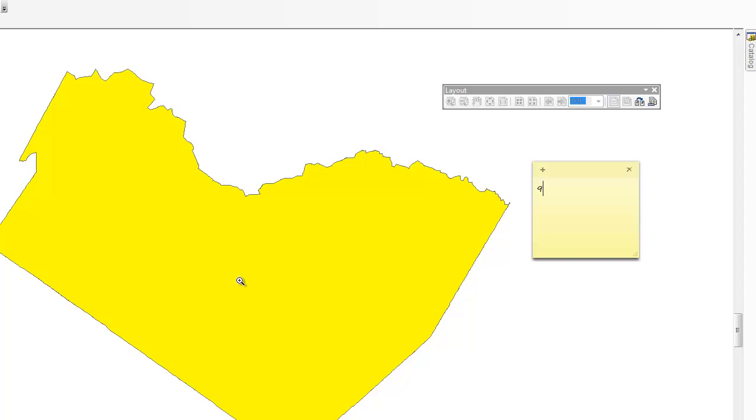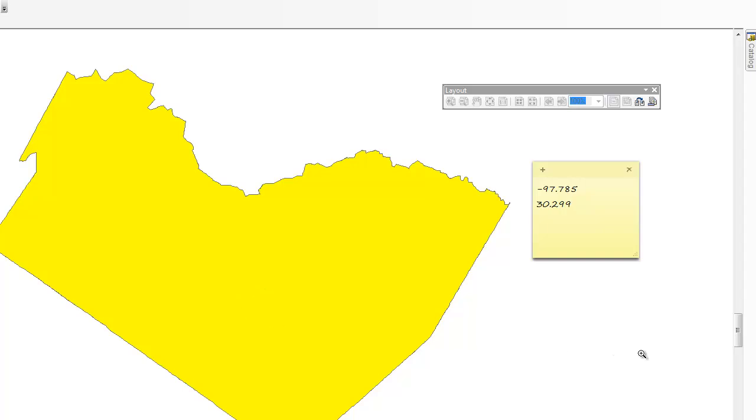Let's write this down. So 97.785, 30.299. Okay, so what we're using right here is in the middle. This is negative 97.785, and then 30.299. Okay, so this is our central meridian in longitude and latitude.